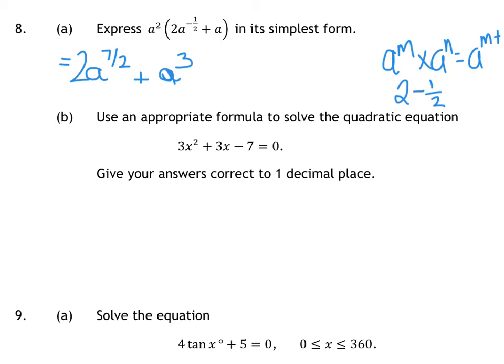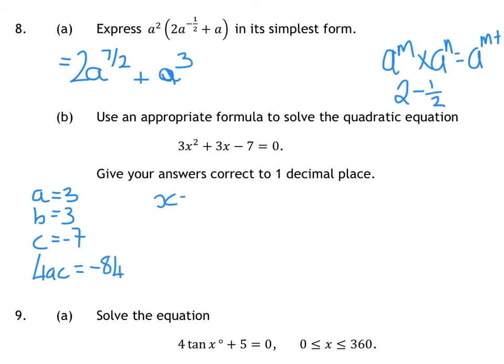For the second one, it's asking you to solve a trinomial equal to 0, and it wants your answer to 1 decimal place. That is your cue to use the quadratic formula. I'm first of all going to write down what my values are. a is the first number, b is the second number, and c is the end number. I always get 4ac while I'm here. So 4ac would be 4 times 3 times 7, and there's a negative 7 there, so that would be negative 84.